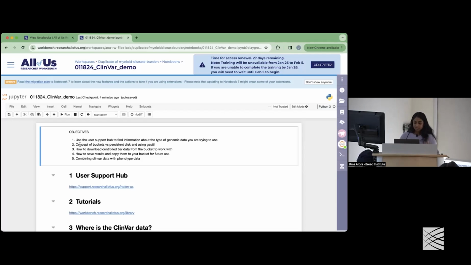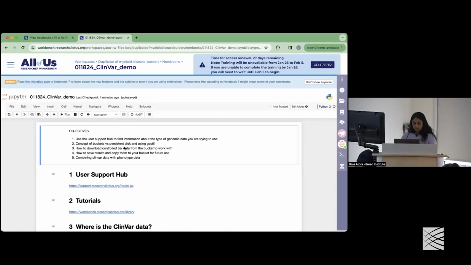Then the concept of buckets versus the persistent disk, and using gsutil to download the data from the Google Cloud buckets to work with, and how you can save some of the results you produce to your bucket for future use. And then last, a small use case of how to combine ClinVar data with some phenotype data.